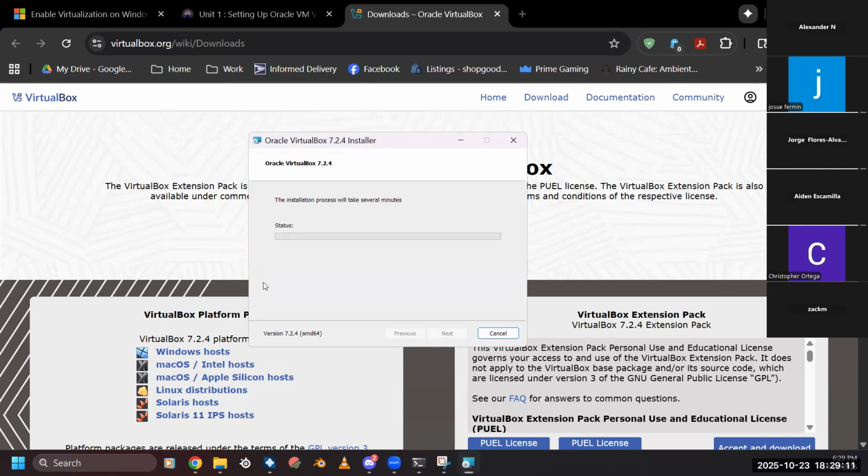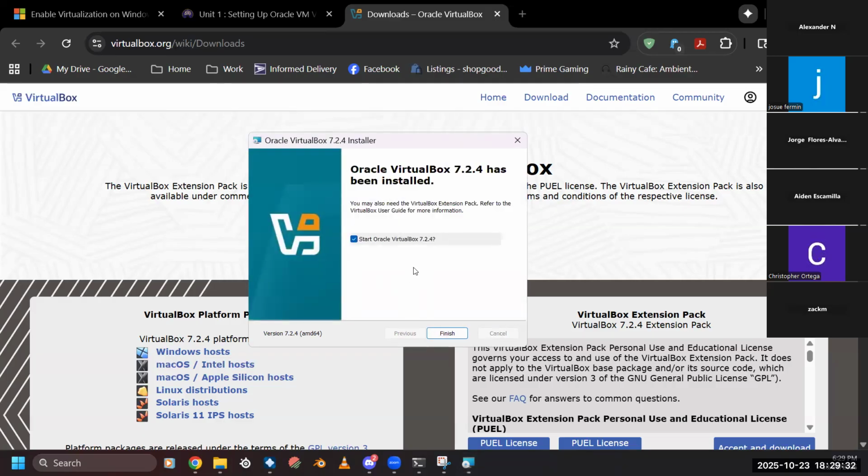Pretty straightforward. I don't think it'll take several minutes. It's removing because I already have it installed, but it's not the end of the world. Ta-da! It kicked me off the internet though, which is nice.